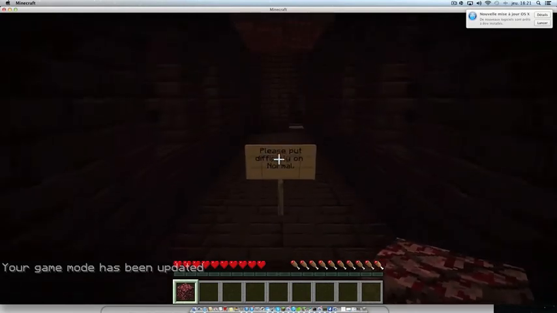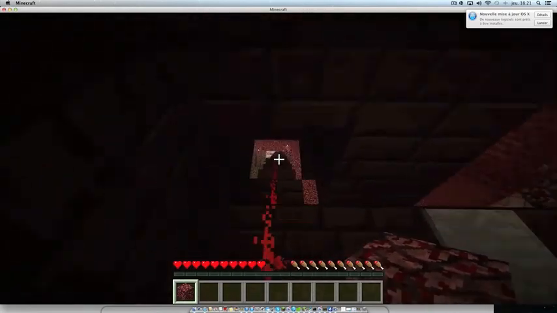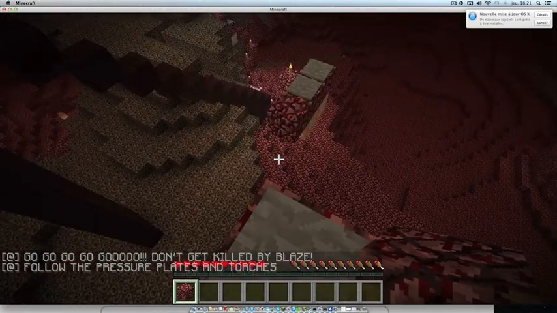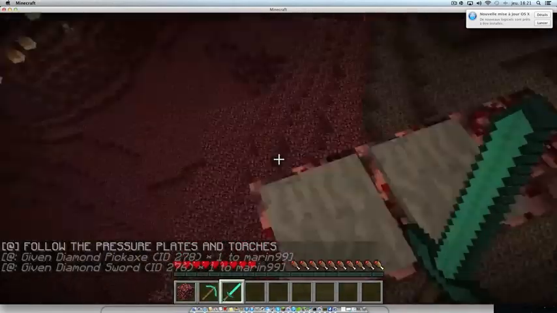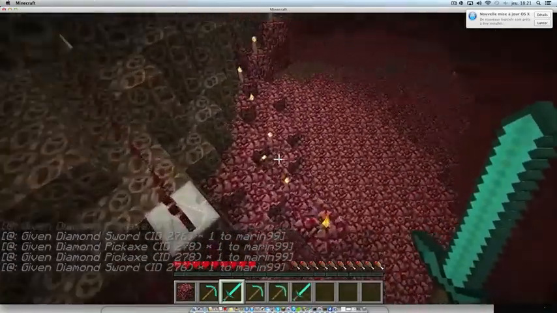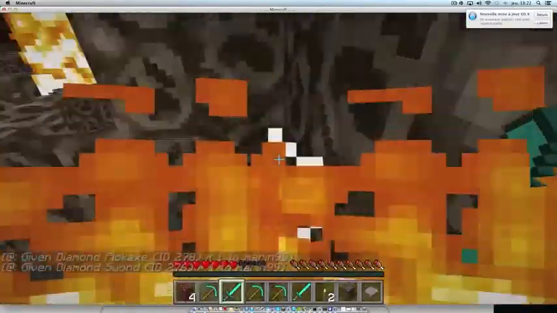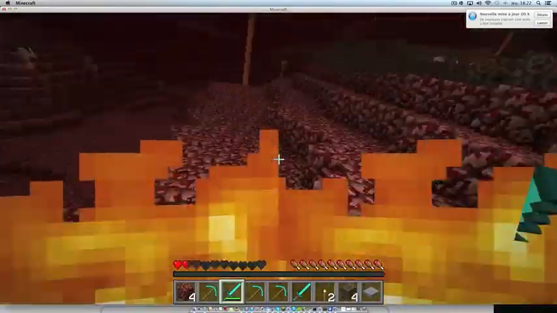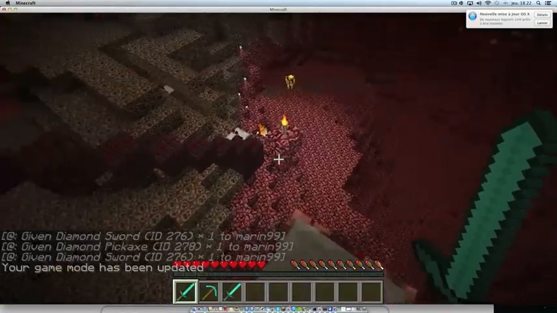Okay, let's go. Please put difficulty on normal. Oh, yeah. Redstone. Go. Don't get killed by a blaze. All the pressure plates and torches. Ooh. Oh, whoa! This isn't blaze, this is gas! Ah, run! Run! No! Screw you! I don't wanna die now! No! Okay, I'm back.